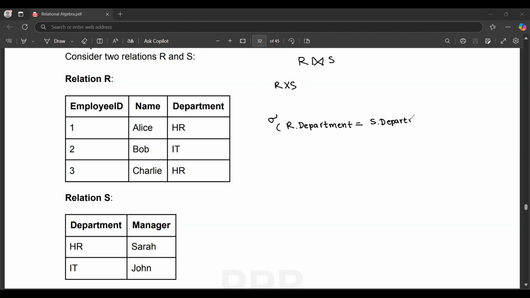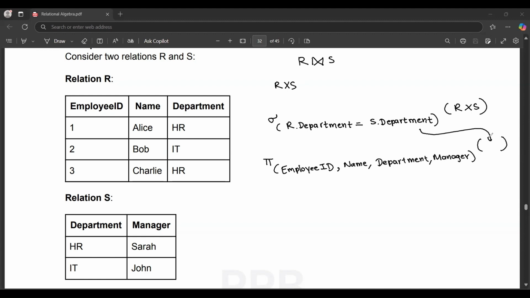This will be the selection from R cross product S. Finally, we will project only the important ones, which are employee ID, name, department, manager, and inside this bracket will be this.